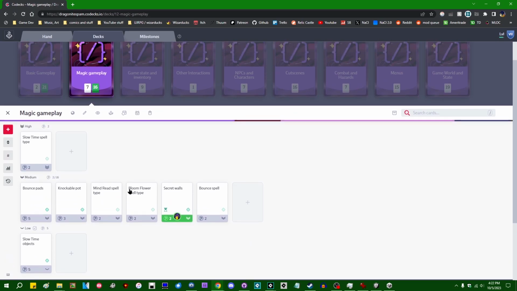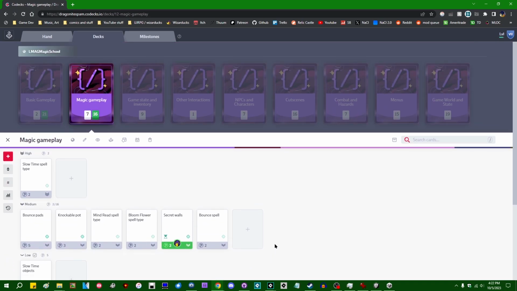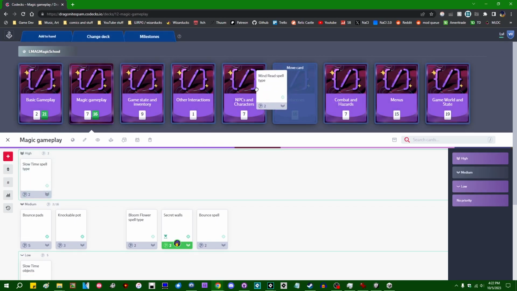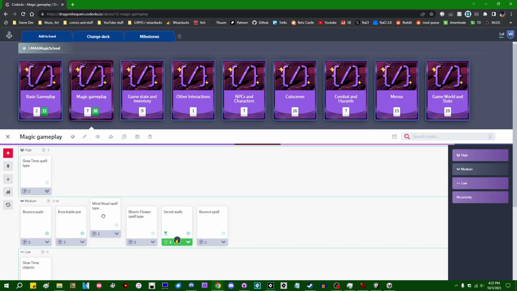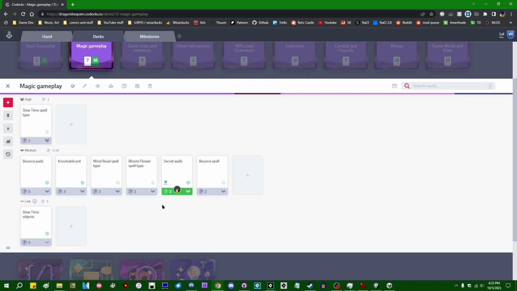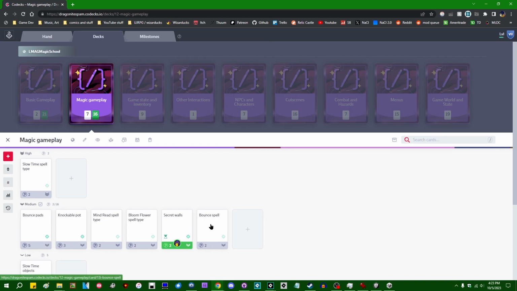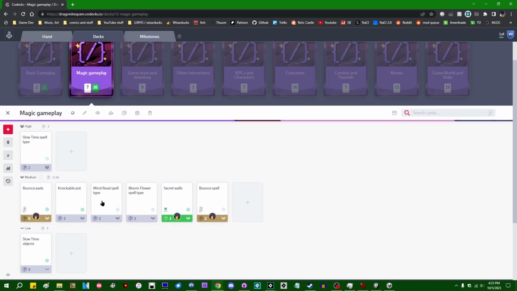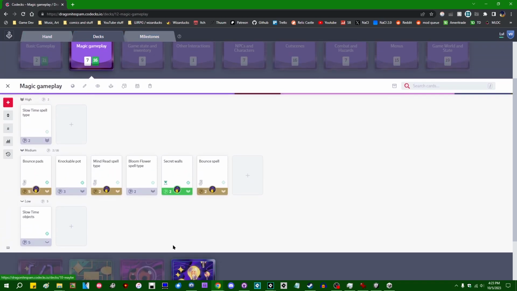Mind Read spell feels more relevant to NPCs, and I don't have any NPCs yet. I guess I'll drag that over to. Do I want to? Maybe not. Anyway, a mind read spell to read NPCs' minds and maybe get hints as to what you're supposed to be doing. I'm actually stealing that idea from a different game. The game that I first saw that in would be Golden Sun, but there you go. But I think I will hand the bounce spell, bounce paths, and I guess for good measure I'll at least create data for a mind read spell next time.